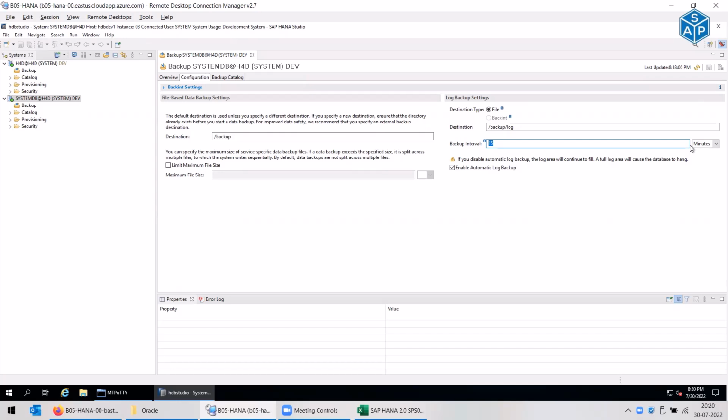But as soon as we take a DB backup, it will get cleared. No, when you take the DB backup, the log backup doesn't get cleared. Only when you take the log backup will the logs be cleared. And how can we take it manually? Manually, a log backup? Actually, I can't call it a drawback, but this is a concept of HANA. They have not defined any method of manually taking a log backup.